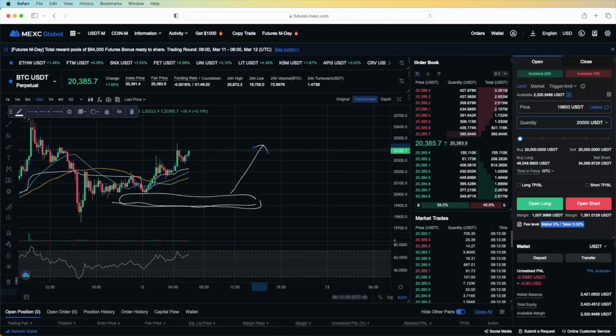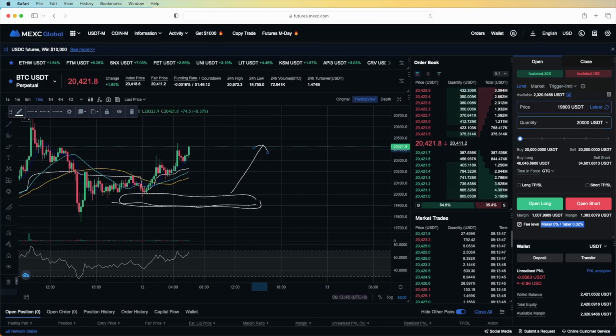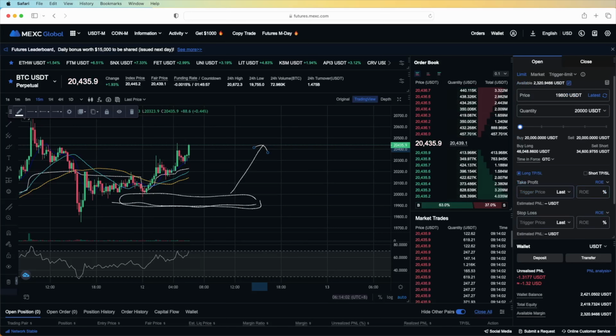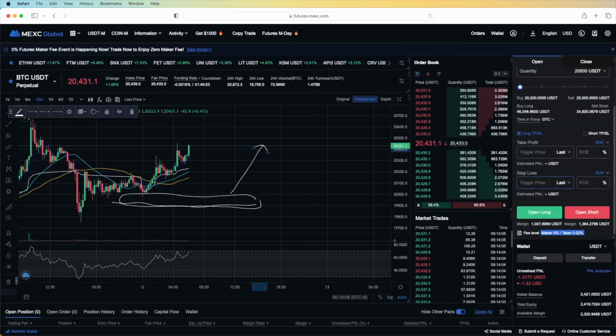They give me the open the long position in here. Press the open, it's going to be open. Set the market limit, and when the price reaches this area, it's going to open the long position for you. As long as you can set up the take profit and stop loss here, I highly recommend that you do so.